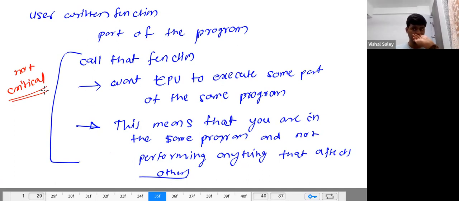Okay. So basically doing this operation, you don't need help from the kernel, right? For these operations, you don't need it, since everything is in your control only, and whatever you are doing is not going to affect any other program, it's not critical. And that's why it does not require kernel help. So it's basically saying that we don't need a system call here.